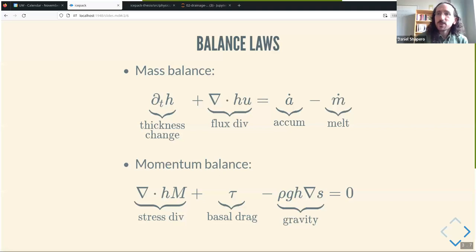So there are really two big parts of the physics of glacier flow, which is just mass and momentum balance. The mass balance part is kind of the easier of the two to describe. First, how does the thickness of the glacier change? The first is flux divergence. If there's more ice flowing into some control volume that you put on the ground than there is flowing out, then the thickness will tend to increase.